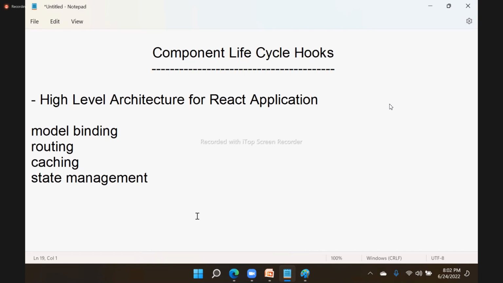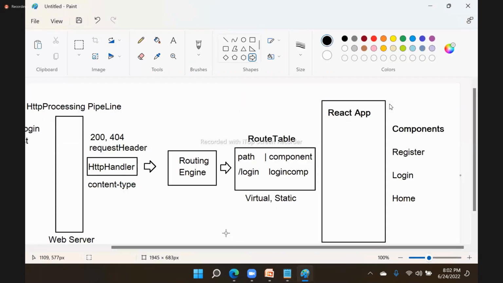That is the reason that these days, in web applications, routing is a very important technique to implement, which you will learn in React: how routing works. A React application uses routing. Routing is responsible for serving the contents to the requests. Whatever requests are made, it will serve. That is the reason we need a routing engine.